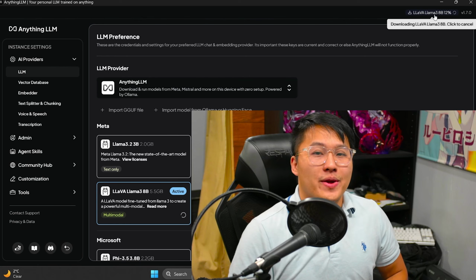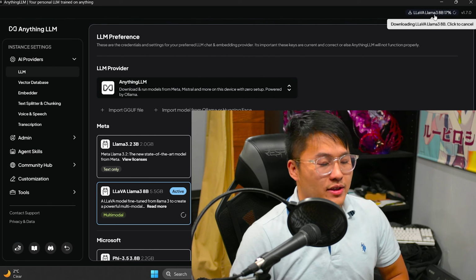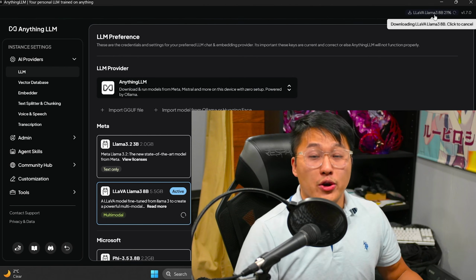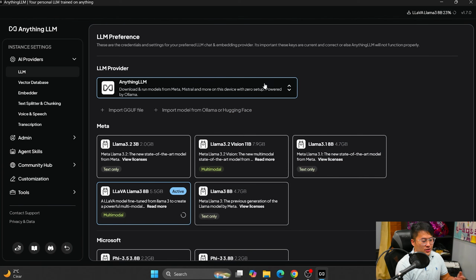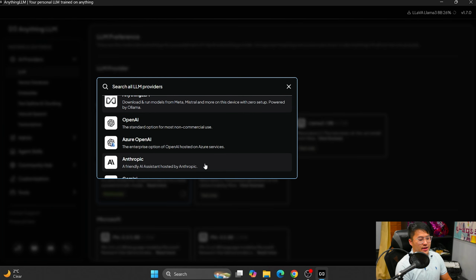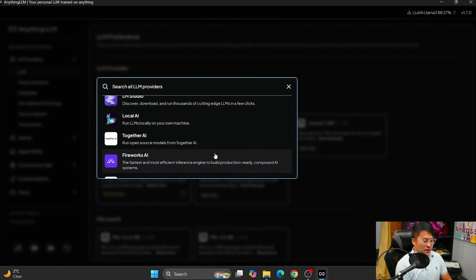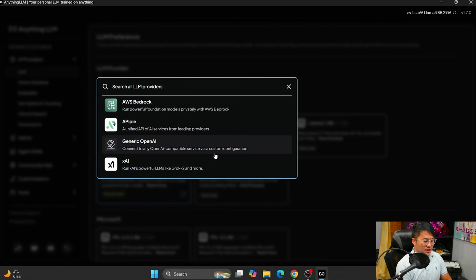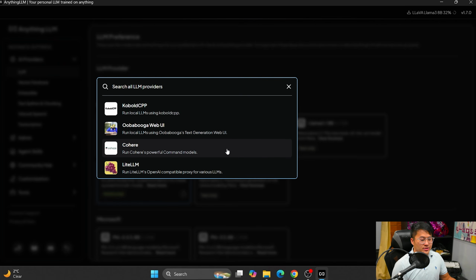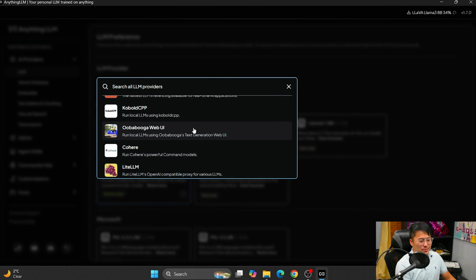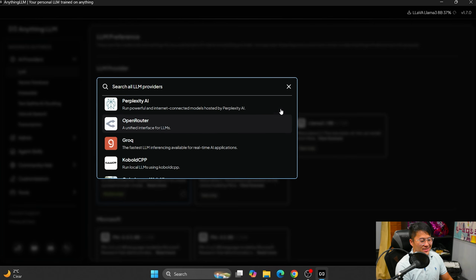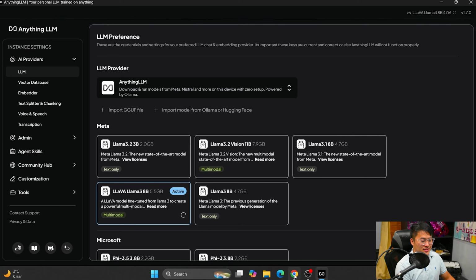If you don't want to use OpenAI, you can skip this section, but if you want better function calling, you're going to need to use a smarter model for that. So you can use Claude, you can use OpenAI, any one that is inside of here. You've got OpenAI, Anthropic, xAI, stuff like that. You can run other LLM providers in here. You even have KoboldCpp and then Oobabooga Web UI where you can connect via localhost, but I'm not going to show that today. But it's very customizable, as you can see.